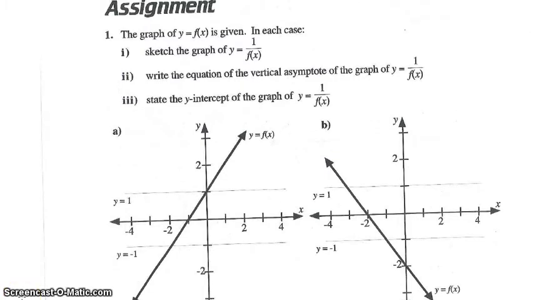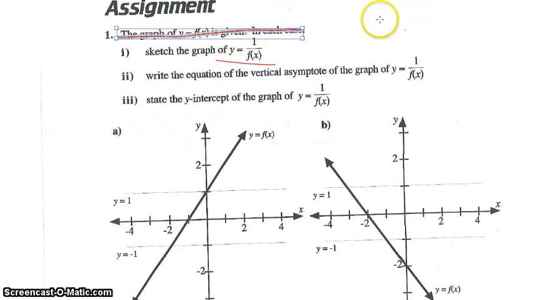I picked question number 1 to finish the notes because it has two cases here. It covers both cases for linear functions. A linear function can only have two cases: positive slope and negative slope. And then you draw its corresponding reciprocal function. The question asks you, given the functions, which are both linear, to graph the reciprocal function. How do you do that?